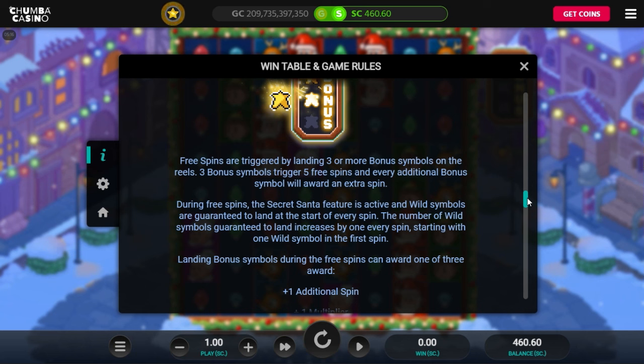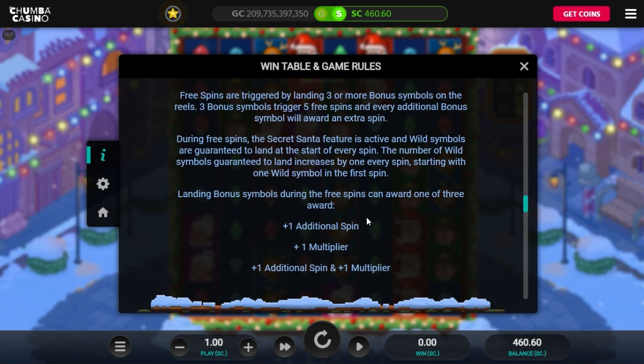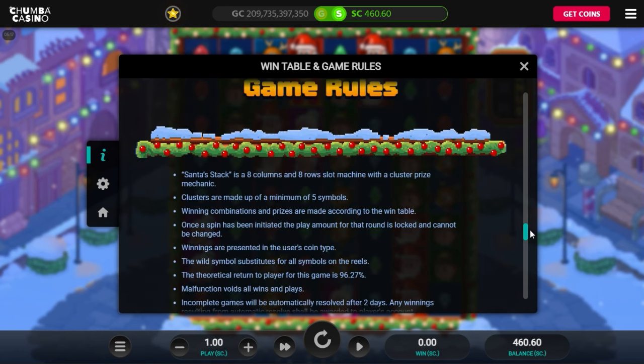Oh, landing the bonus symbols during the free spins awards 1 of 3. Oh, that's how you did it. I never got any of the bonus symbols. Okay, so if we'd gotten a bonus symbol, I could have gotten a free spin and a multiplier, or both. Does it tell us what the RTP is? RTP is 96.27.